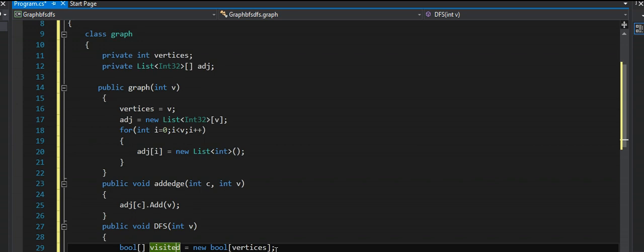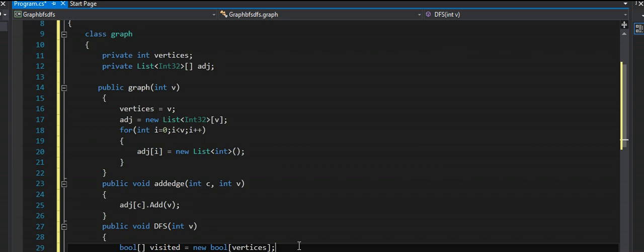So this is going to have the number of elements equal to the number of vertices that we have in our graph, and this is going to be storing true or false at certain indexes, which basically will tell if a certain node is already visited, and if it's marked, then don't visit it.